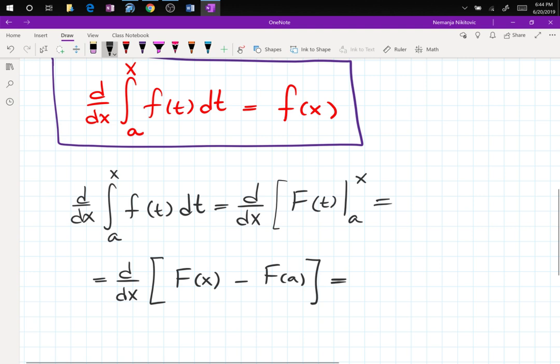So now, do we all agree that x is a variable, a is a constant? Do we all agree also that f of a, the whole thing, is a constant then? If, let's say, f of x is equal to x squared, what is f of 2? It's going to be 2 squared, which is 4. So f of a is a constant. What is the derivative of the constant? 0. So the derivative of the antiderivative is the original function plus 0, and there's your f of x.